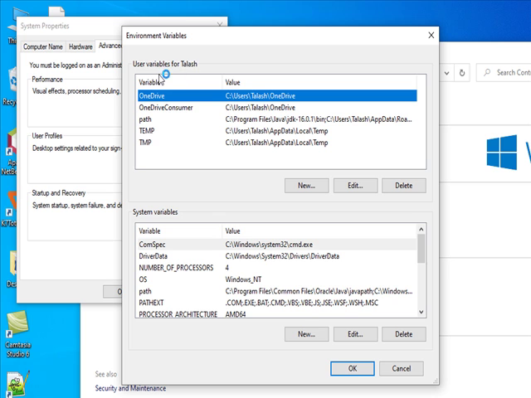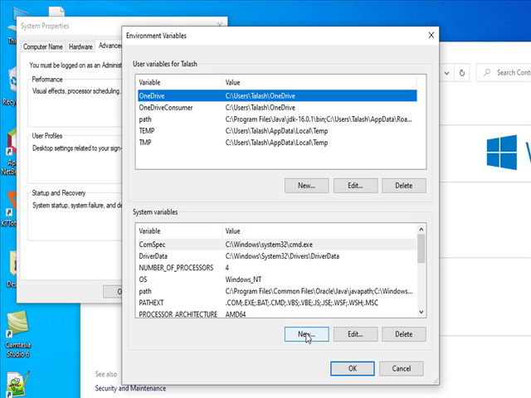It means that this is for the current administrator or the current user of this computer. As you know, we can have more than one administrator or user on the computer. In this case, we are going to configure the address of the bin folder of Java in system variables, because the other users can use Java too.